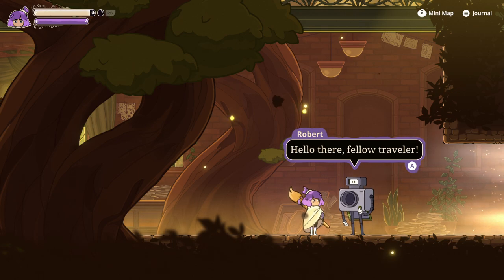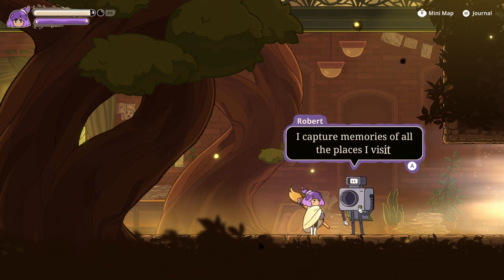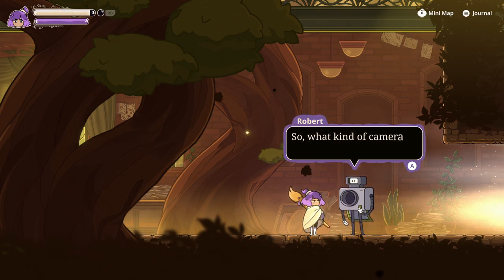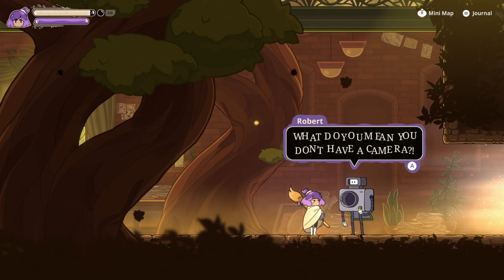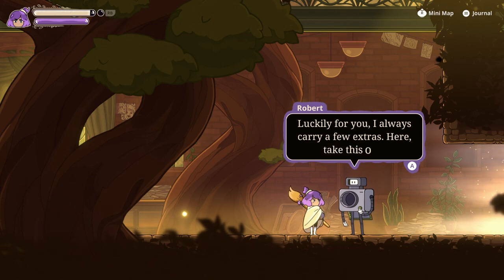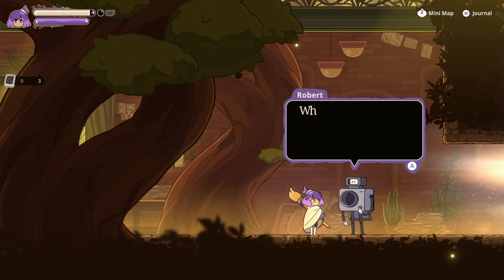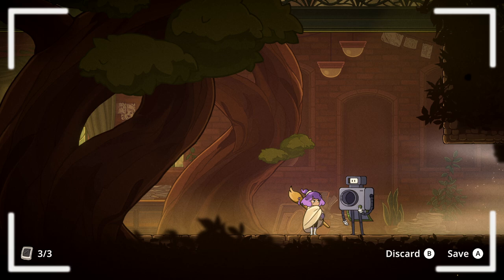Hello there, fellow traveler. Name's Robert, a ramen photographer extraordinaire. Capture memories of all the places I visit. You might even call me a journalist. So, what kind of camera do you use? Yeah, I don't take pictures. What do you mean you don't have a camera? This is a travesty, blasphemy even. Luckily for you, I always carry a few extras. Here, take this one. Look at that, it's even loaded with a few snapshots already. Why don't you give this bad boy a try and snap a selfie with me? Just press. Aww, look at us.